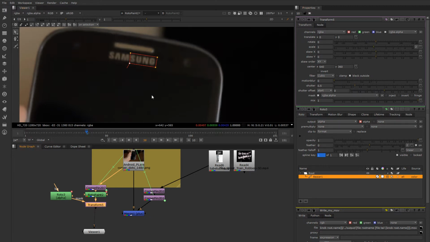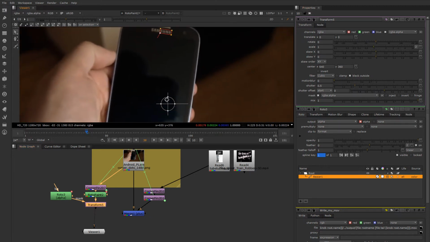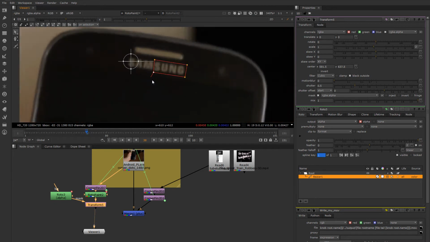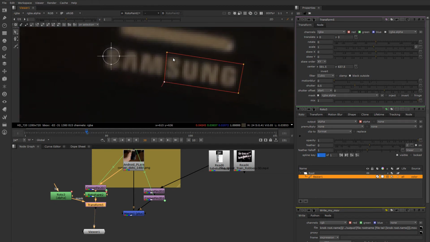And to make this a little bit easier to work in, I'm going to move the pivot point of the transform by holding down Control and dragging it to where I would like the pivot point to be. So since I have a couple of S's here, let's say I'm going to copy that S over that S. So let me move the pivot point to a place where I can use a landmark on the S, say the corner here of that S, and I'll drag that over that S there.